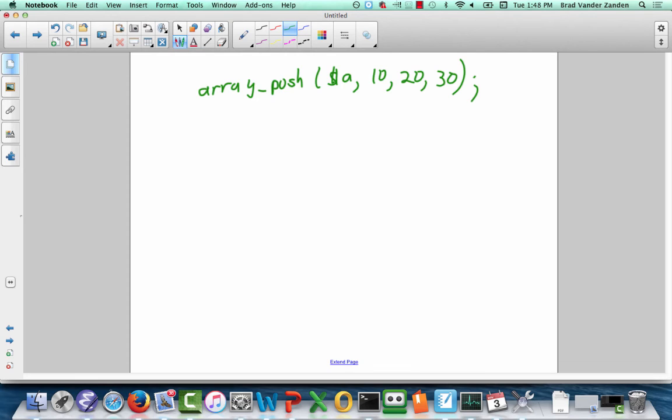Or I could simply say $A equals, without anything in the brackets, I could just say 10, and that will add it to the end of the array as well. Either way works. So that's how you add things to the end of the array. If you want the number of elements in the array, you use count.